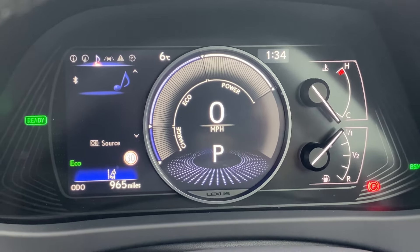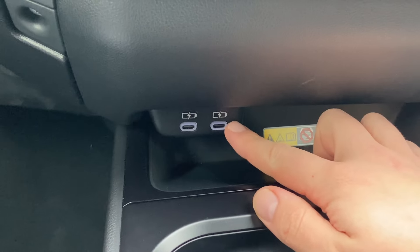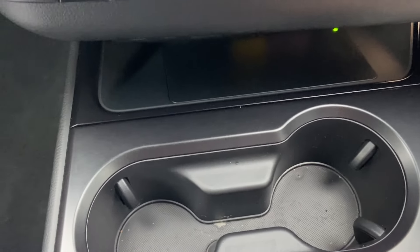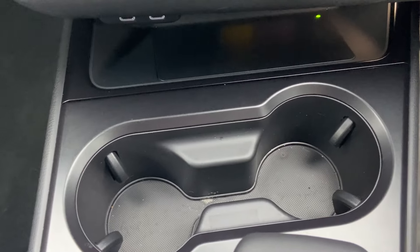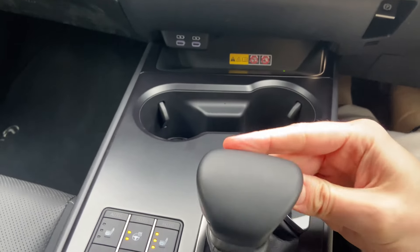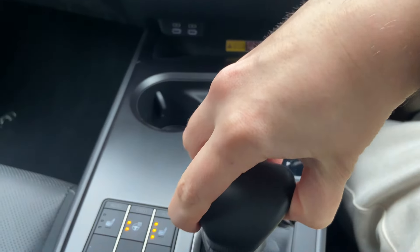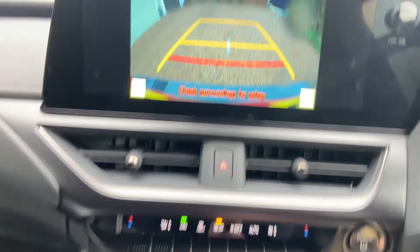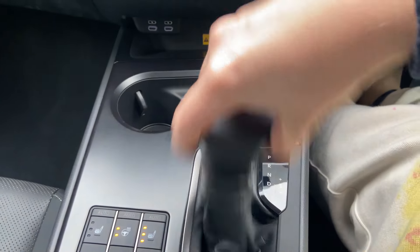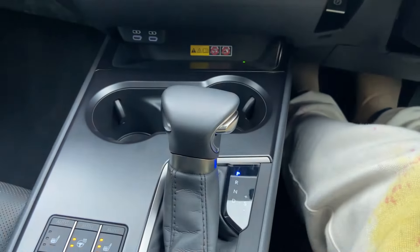If you want to turn it off, one button turns the fans off. Equally, leave it in auto and let the car decide. Down below that we've got two USB-C chargers and a wireless charging pad that's angled. We do have two decent-sized cupholders — nice and visible, easy to get your takeaway cups in. Down below we have the CVT transmission controlled through this big shifter here — all the way down for drive. You can put it over to sports mode if you like. I'd probably just leave it in drive, being the kind of vehicle that it is as a hybrid. Put it in reverse and you get a relatively clear reversing camera, and all the way up for park.